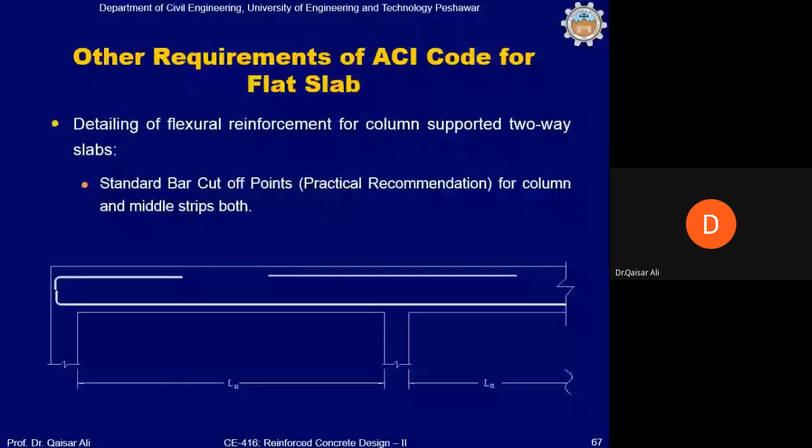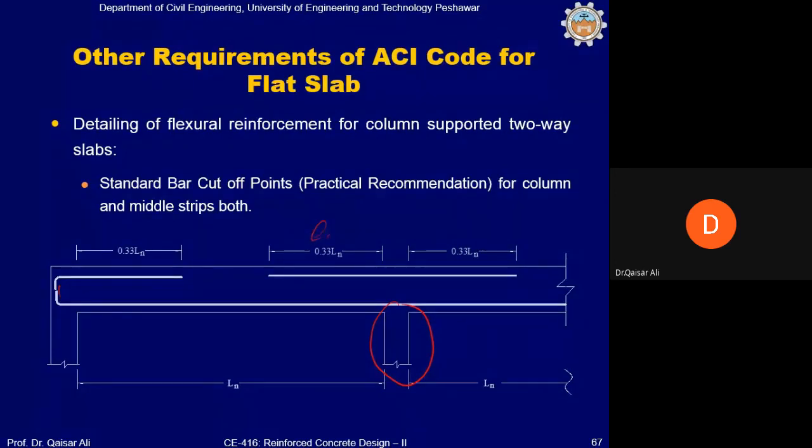Okay, the placement of negative and positive reinforcement. As I said earlier, negative reinforcement will be curtailed 100% on both sides of the column support, in this particular case L/3, L/3. So probably lapping will not be required in the case of negative reinforcement. In the case of positive reinforcement, since the bar will be placed from one end to another end, lapping will be required. This is the general requirement for curtailment of bars. Positive bars are usually not curtailed in the case of slab reinforcement. Negative bars are curtailed 100%.